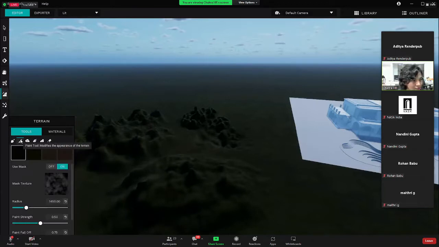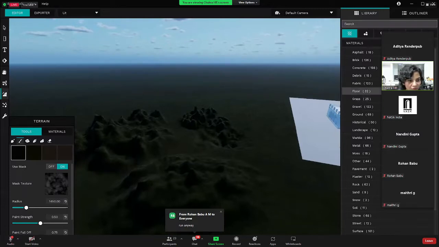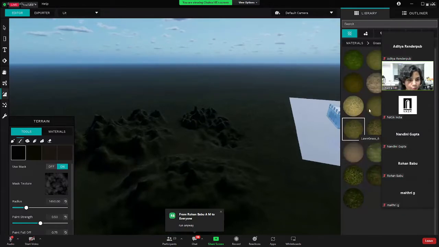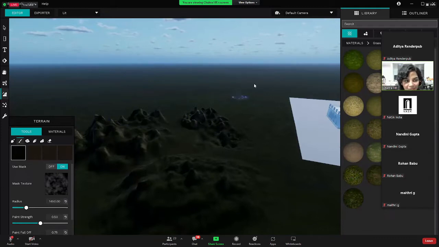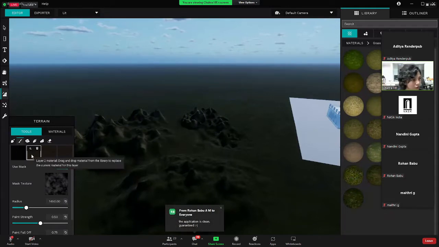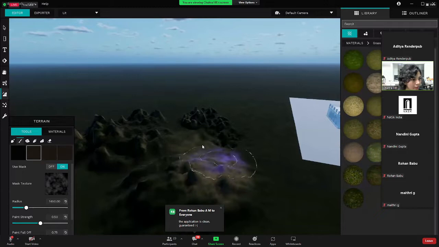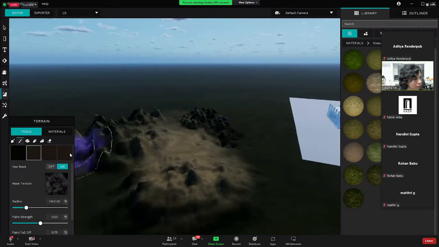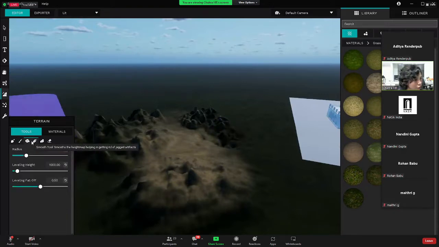So this is the paint tool. In the paint tool, basically you can paint your terrain. So I'm going to go to grass and pull in something noticeable and maybe put it here. If you change the first slot, this entire terrain will change. So I'm using the second slot and paint it, right? So you can paint sand and make desert regions, or it's what you choose to do.